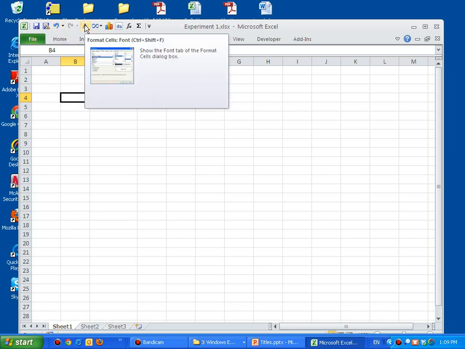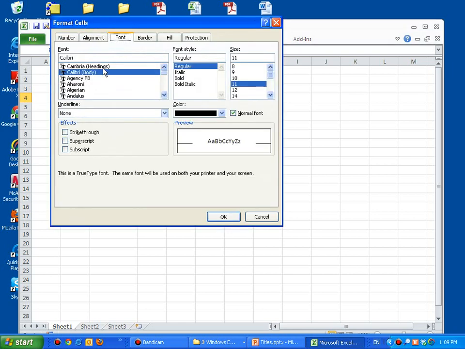The third is the general font function. This has lots of different options. So for example, if I click a basic cell, the first thing it comes up with is the font, which means I can make things subscripts, superscripts. I can change the type of font I use. I can change the font size. I can change the font color.